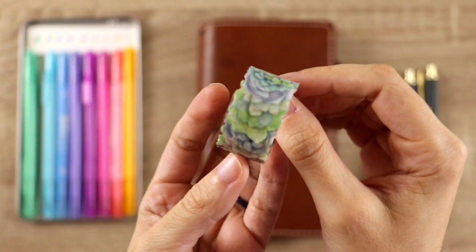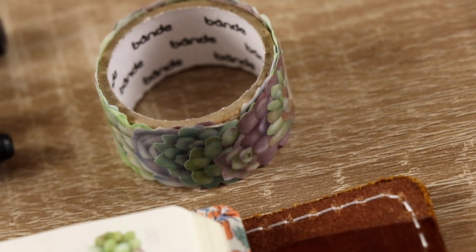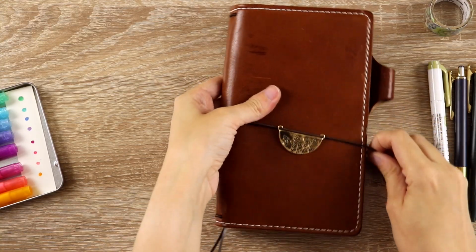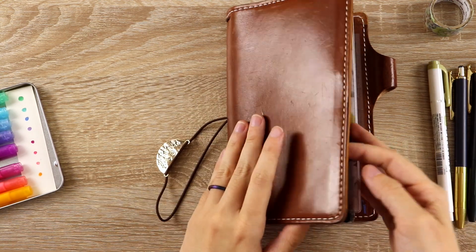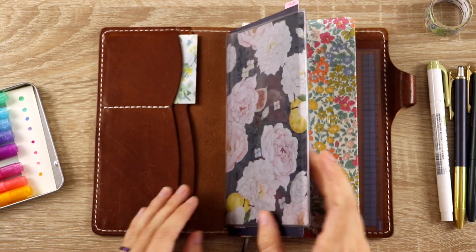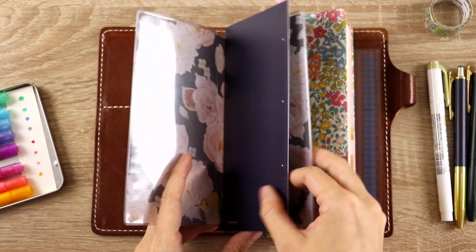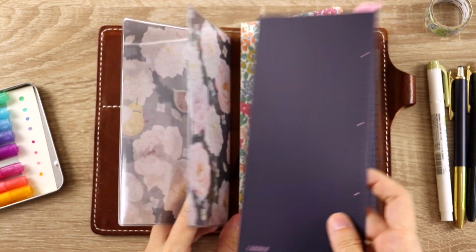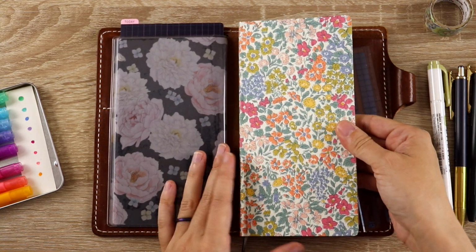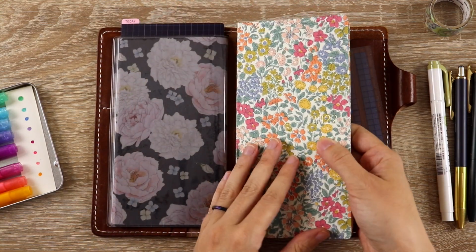I like using these washi die cuts that are really cute, and they make everything match because they're all similar colors. And then because it's a traveler's notebook, I can fit a couple things in here, which is cool. It has the heritage pockets, which are no longer available on Chic Sparrow's website. There's a dashboard in here that I also got from Chic Sparrow, as well as a Hobonichi pencil board that I don't use super often, but I've got it just in case. And then here's the planner. I put it on one of the middle elastics on here.